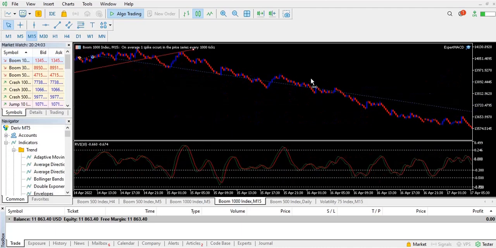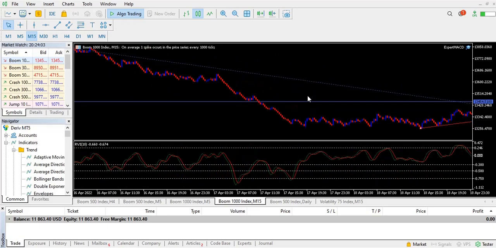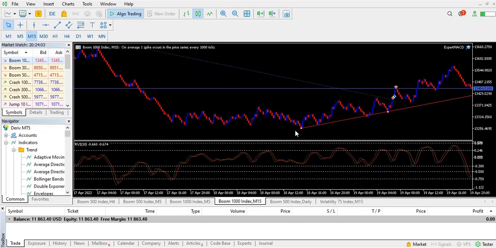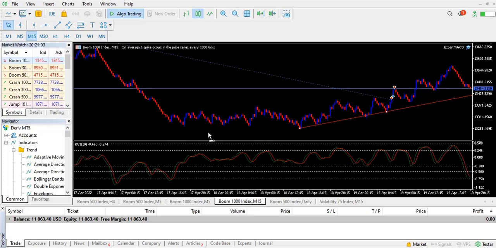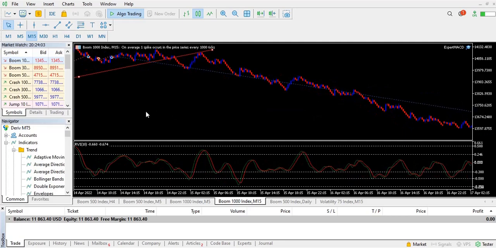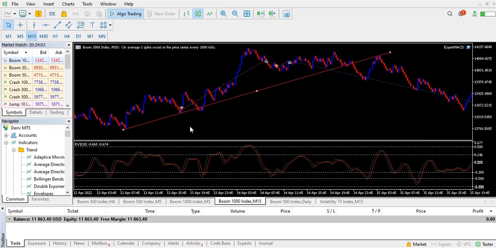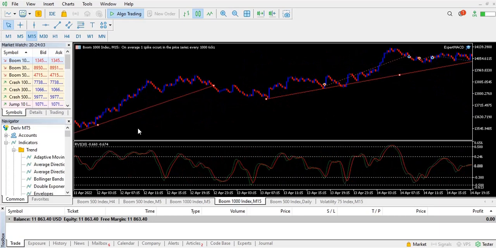So let's backtest. Sometimes it fakes out, so you need to be extremely careful. It happens a lot in the market, no matter the strategy. You can get some signals that will fake out. But the beauty of this particular strategy is that even if it fakes out, in the long run it will still come back in profit. But it depends on your equity, the total amount of your equity.